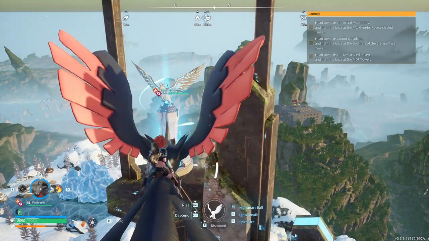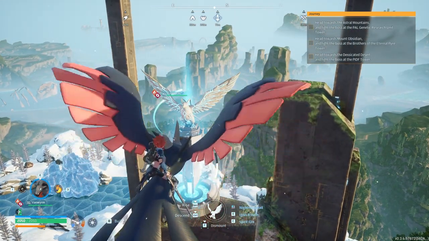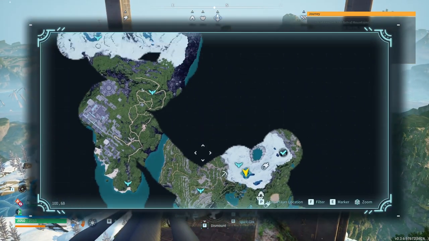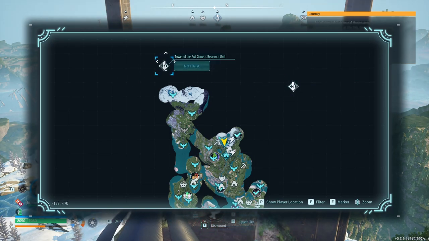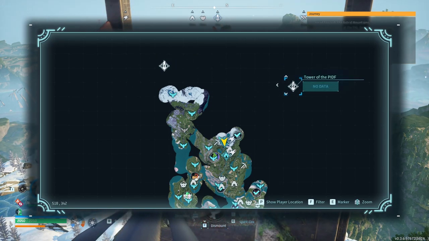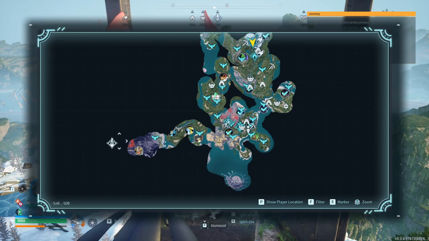Wait, what is the Astral Mountains? I didn't see that before. Wait. Hold up. It's over here. Oh, okay. No, it's over here. So what is this? So it's over here in the other snow biome. I did see them over there. Yeah, I remember that now.